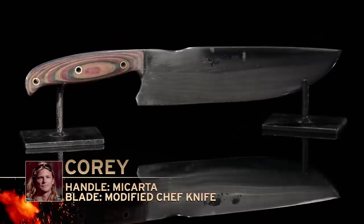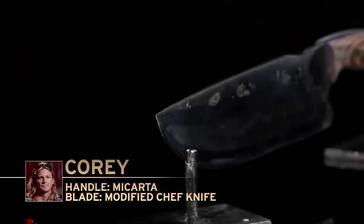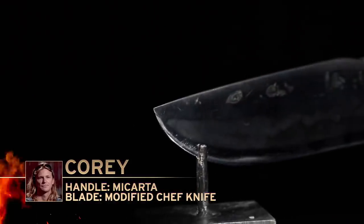You ready? Absolutely. All right. I really don't know anything about a gun stock. It's probably not some kind of like soft pine. It's probably not going to be easy on the blade.